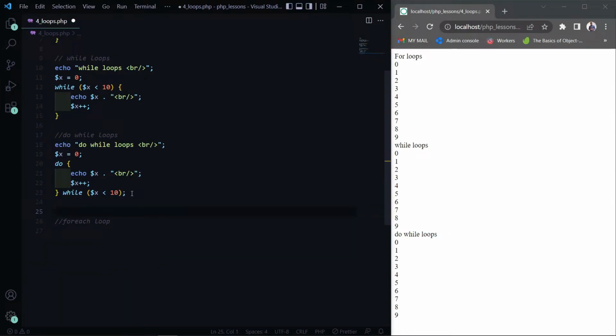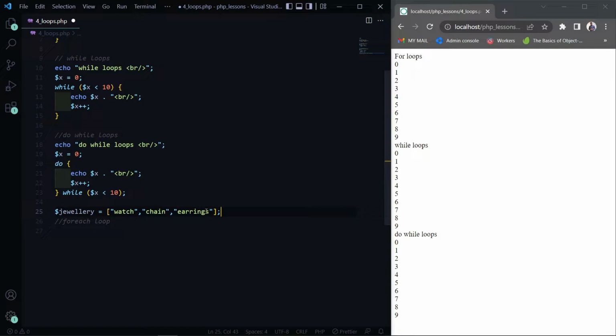Foreach loops are pretty useful when you are looking through an array. So let's say watches, jewelry, then an array. You can declare a PHP array like this. We can say watch, you can say chain, you can say earrings, something like this.